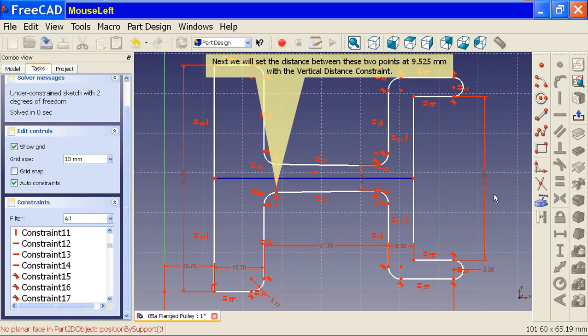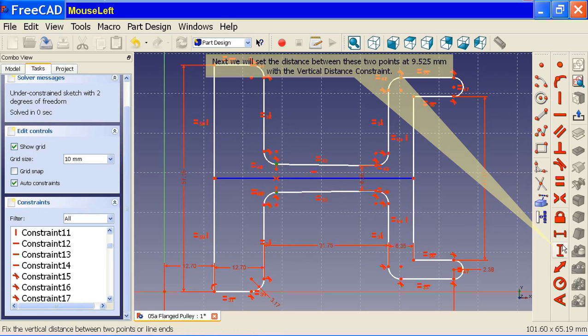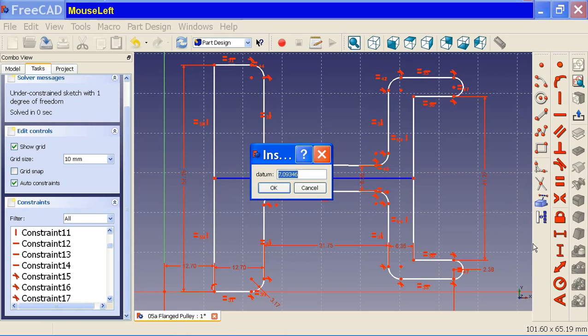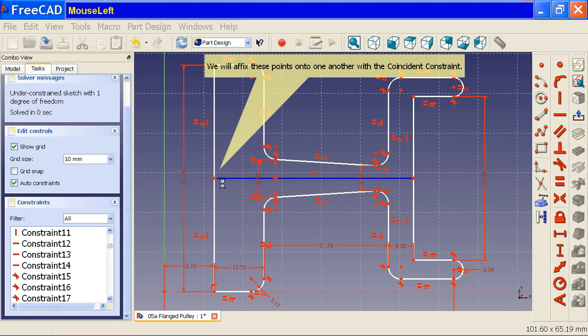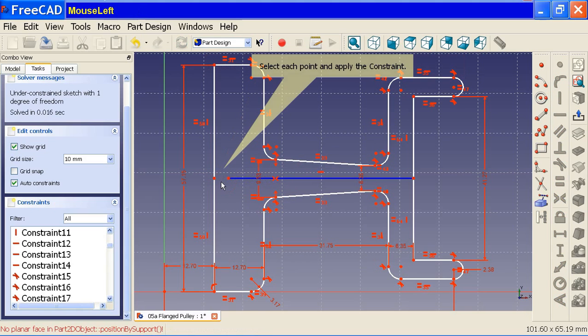Next we will set the distance between these 2 points at 9.525 mm with the vertical distance constraint. We will affix these points onto one another with the coincident constraint. Select each point and apply the constraint.